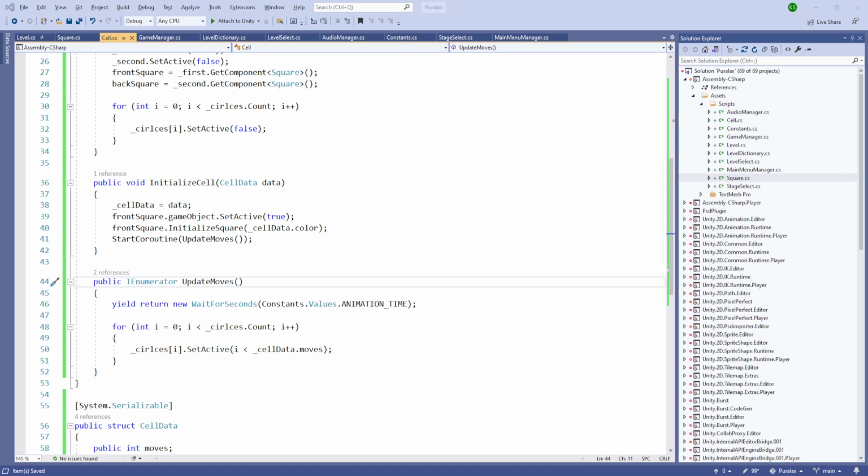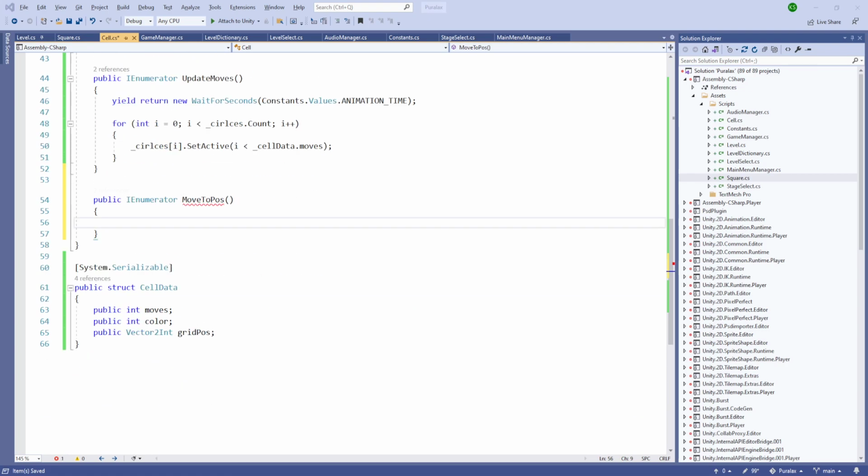So let's go inside our cell. So our audio manager is finished. In our cell, we have our UpdateMoves function. Now we need to create our MoveToPos function, which is again going to be a public enumerator. So let's create a public enumerator and we'll call it MoveToPos.